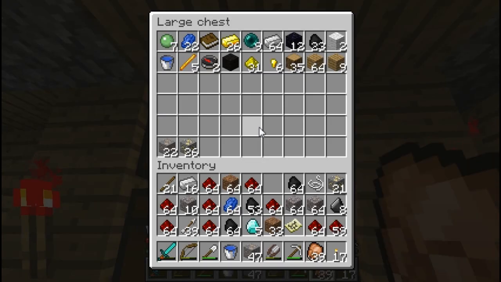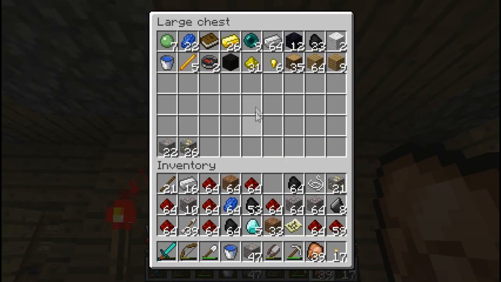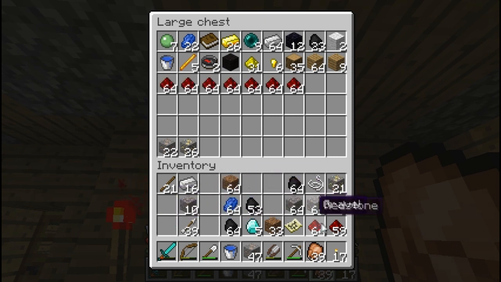Oh, delicious redstone. Let's see how I organize this. What did I do with my other redstone? Oh, I guess I didn't put anything back up here. I just left it in another chest. Feels so good. We can build so many things, you guys. We can build so many things.